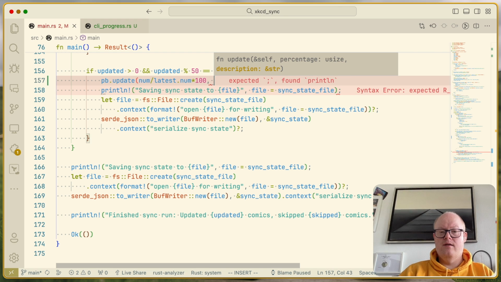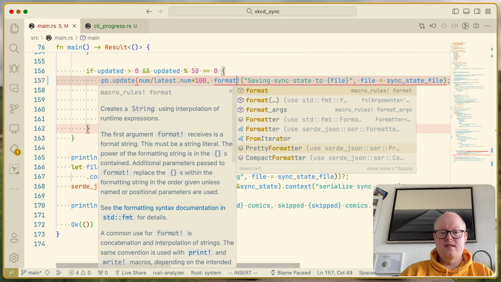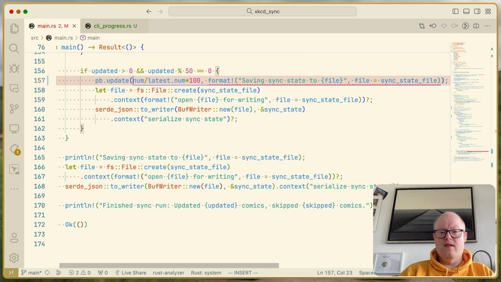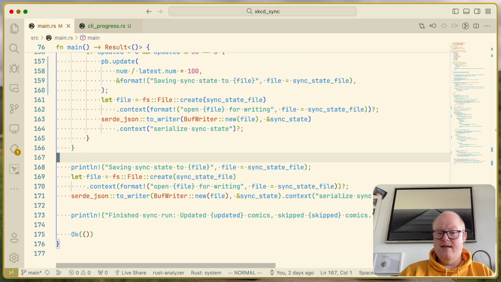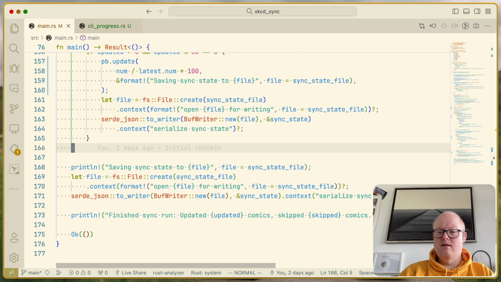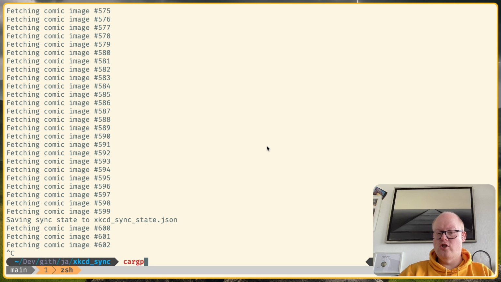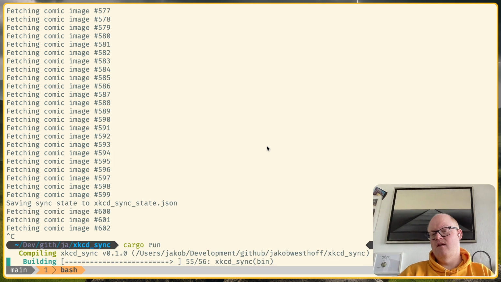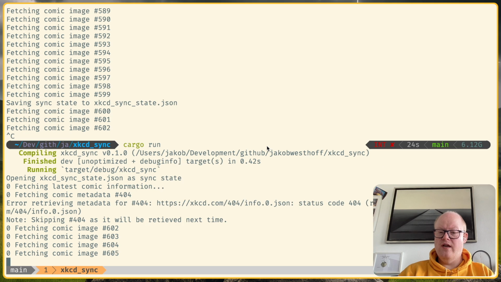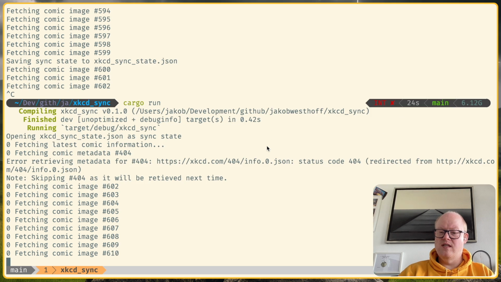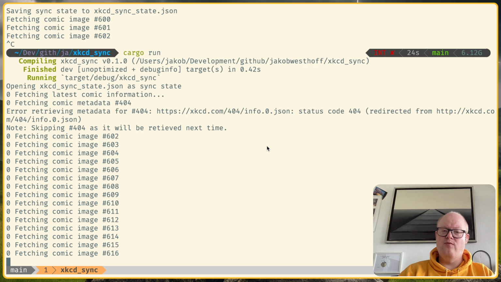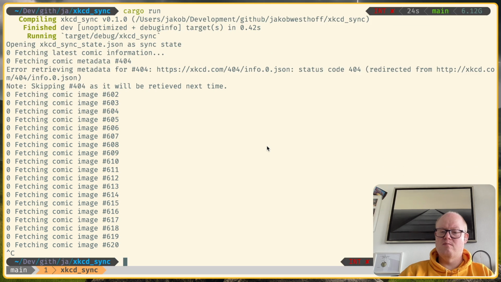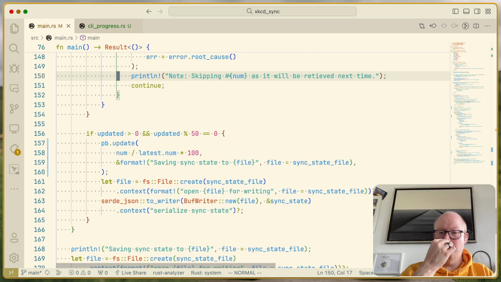Then we will simply take this here, put it there, pass it by reference, format, and I guess we should already be in a state to use our CLI progress. So let's quickly check this. Okay, so is this really 0? Are we really at 0%? This looks kind of false to me.